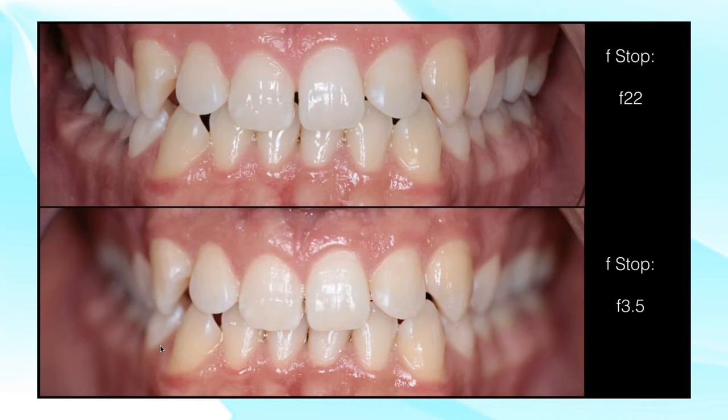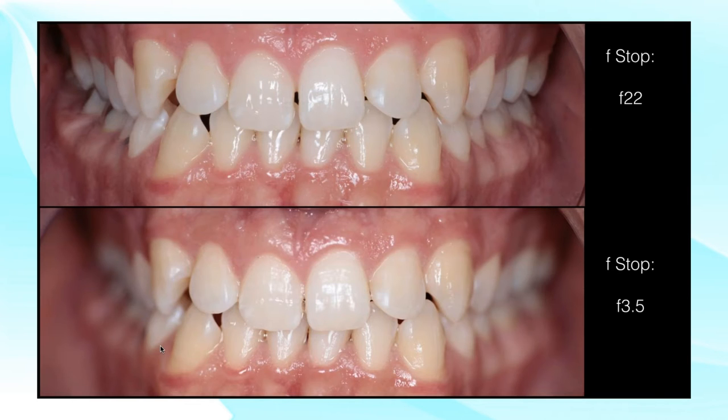So in order to avoid that, we want to increase the f-stop. So if we increase the f-stop to f22, like we see in this picture, we can see that the depth of field dramatically increases. Okay. Now what we don't see in this picture is the flashes. So the flash power in this photograph was really, really low. And in this photograph, the flash power was really, really high. Why? Because if we don't have high flash power, we're not going to have enough light.